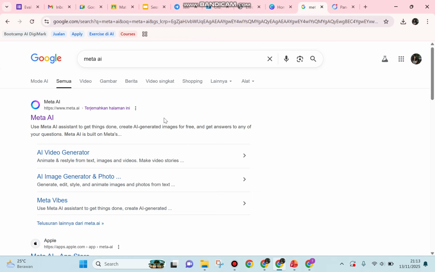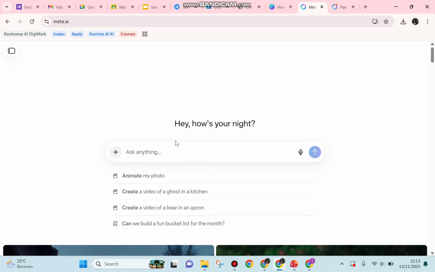Well guys, the tool that we will use here is Meta AI, and if you would like to access it, then don't forget to log in first, whether from your Facebook or Instagram account. After that, you will see the home page of Meta AI.